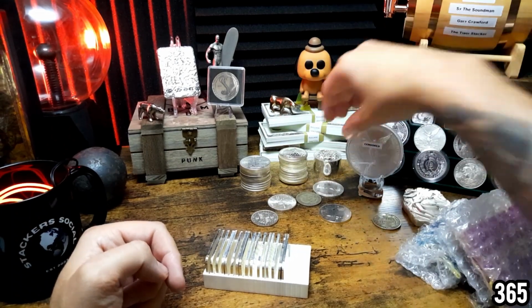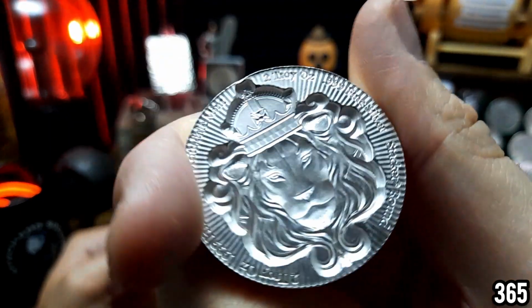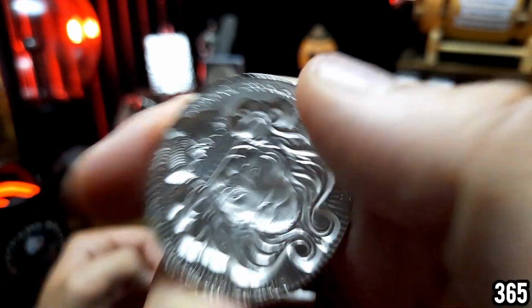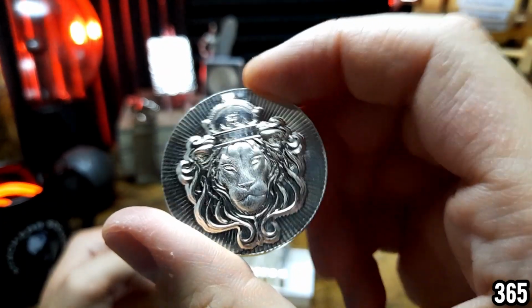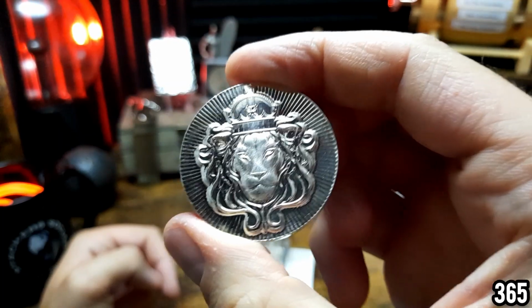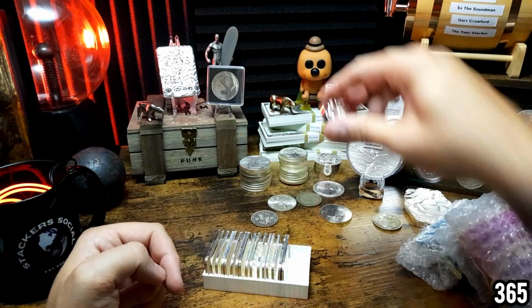Now when you come to rounds and things like that, they don't even contain a face value. They just contain a weight value. So if you look on there, it says at the top, 2 troy ounces, 999 fine silver. So this has no face value whatsoever. So regardless of what country you live in, when you come to sell this, you're going to end up paying capital gains tax. So it's just something to remember.